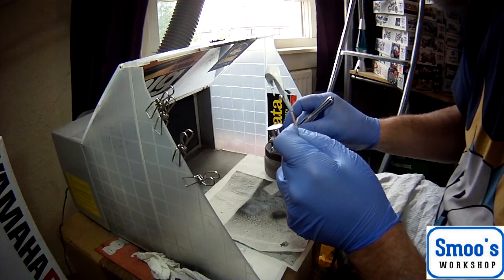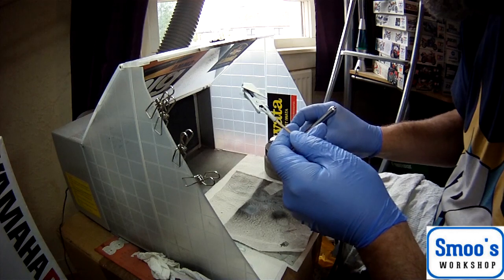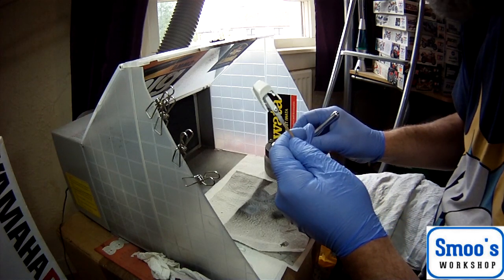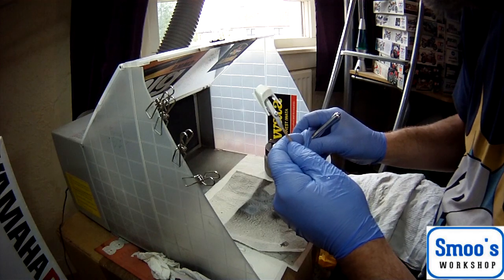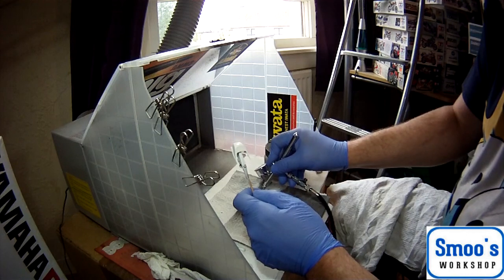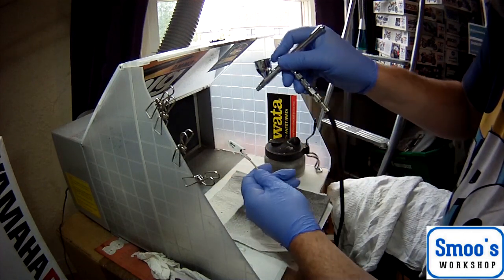Now this is starting to show some nice signs of gloss now. And that little blemish at the back that I was worried about, I can still see it slightly, but it's not as bad as what I thought. So, final blast with a wet coat.